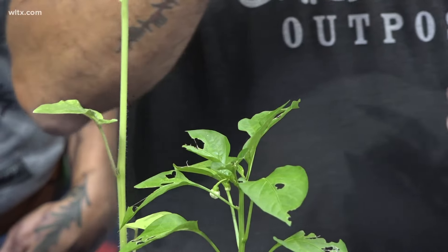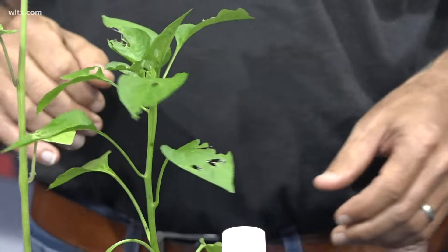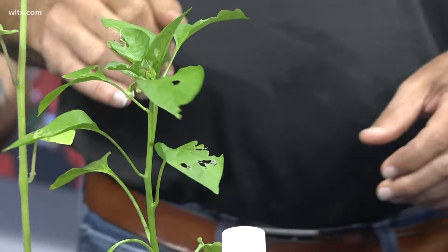Really quickly, let's look at some spots and damage you need to be looking out for. The damage here — you can see there's some speckling — you use that to identify and think, okay, I may have bugs here. Then you look on the underside of the leaf, look at the nodes and the areas, and try to identify exactly which pest you have. Because with these products it's specific — is it a crawling insect, is it a caterpillar? This damage right here is actually from slugs, and the way to get rid of slugs versus caterpillars is two totally different routes. So make sure you are inspecting all of your plants.